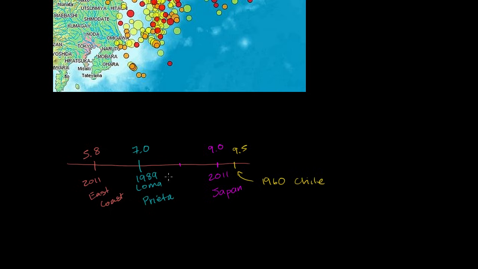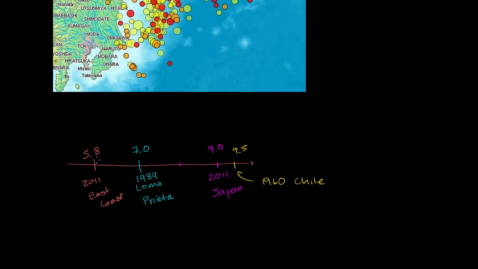And just to give a sense, when you look at this, if you thought that this was a linear scale, you'd say, okay, the Chilean earthquake, maybe that was a little bit less than twice as bad as the East Coast earthquake, and it doesn't seem too bad until you realize that it is not a linear scale. It is a logarithmic scale. And the way that you interpret it is thinking about how many powers of 10 one of these earthquakes is from another. So you can view these as powers of 10.